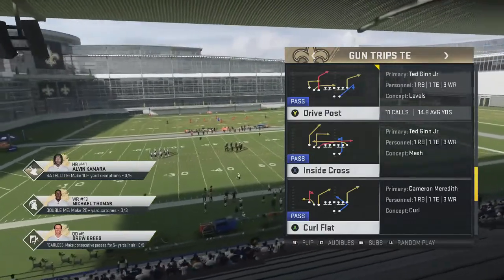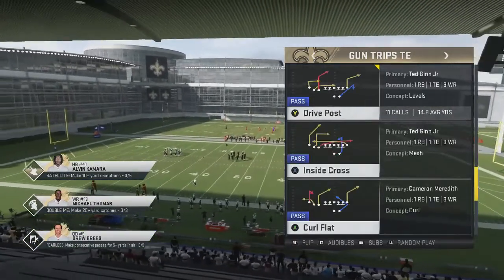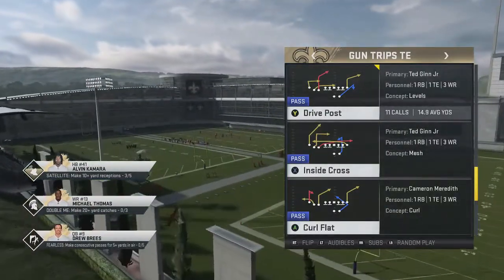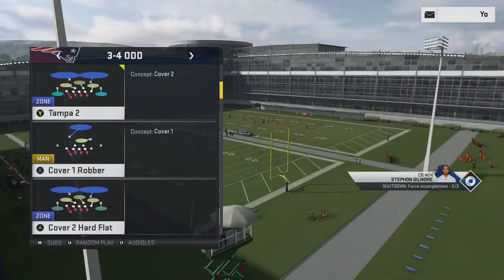Now you will notice that sometimes you can man up the crossing routes, but I'm just going to run a few different play setups that I really like, just so you guys can see how they work. I'm just going to go ahead and call cover 2 on the defense just so you can get an idea.